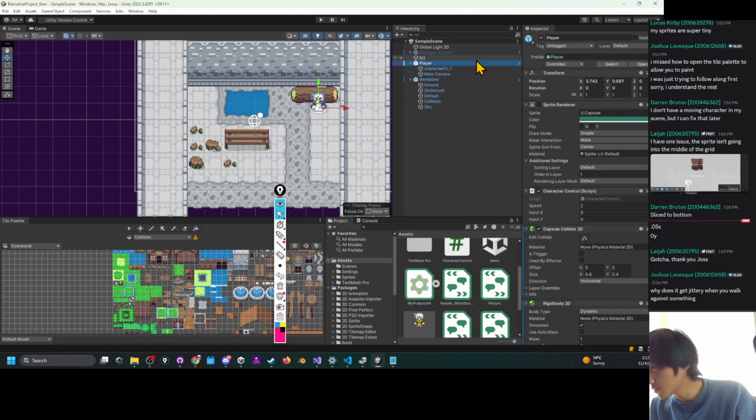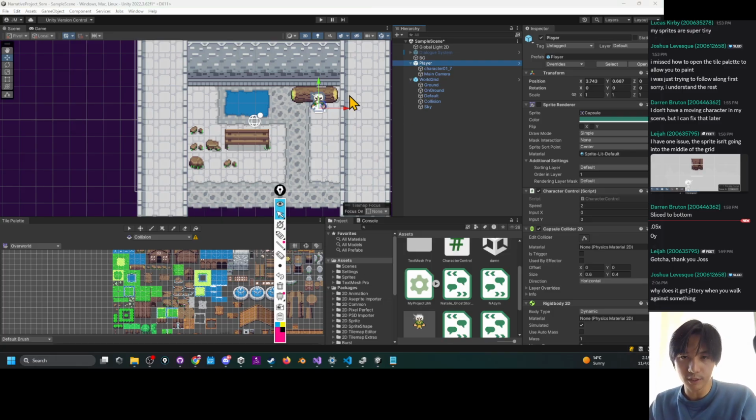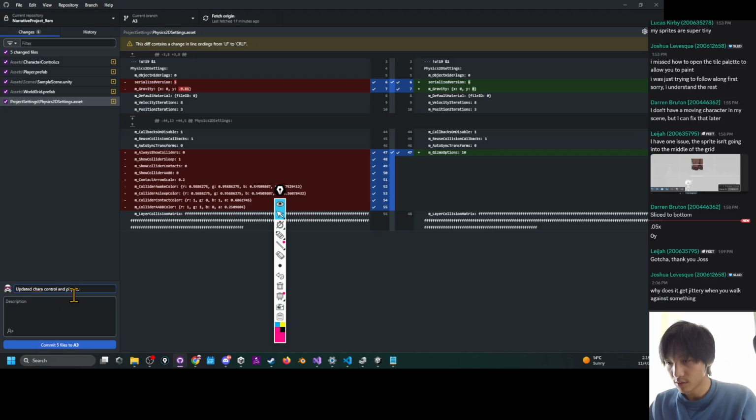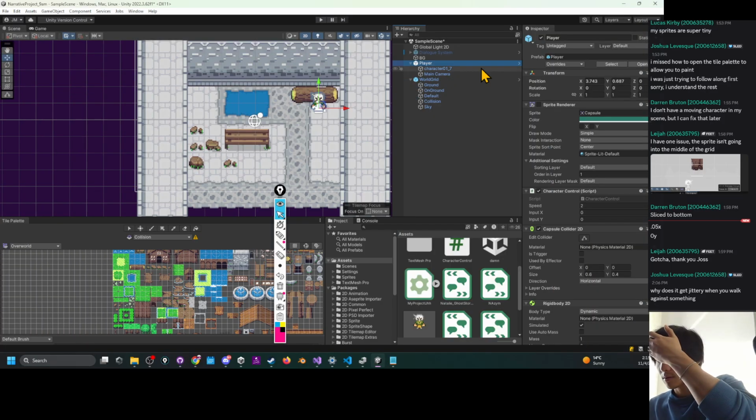No, I made changes to my player character, but I didn't apply those changes. I better apply those prefab changes. Apply, and my world. Apply. So I made changes, but I need to apply them to the prefab so they become prefab changes, not scene changes. All right, I will commit that. Perfect. Push that.